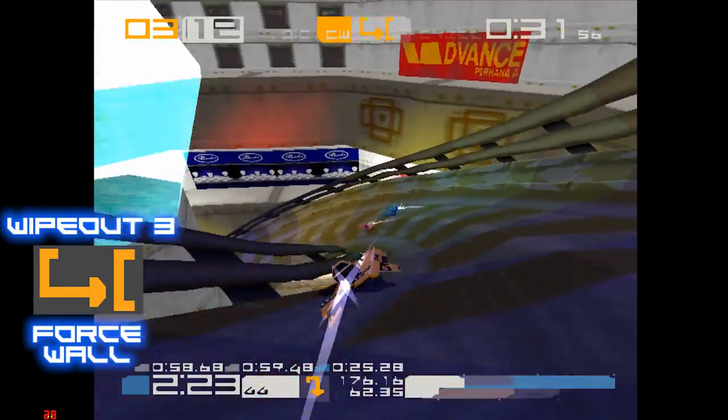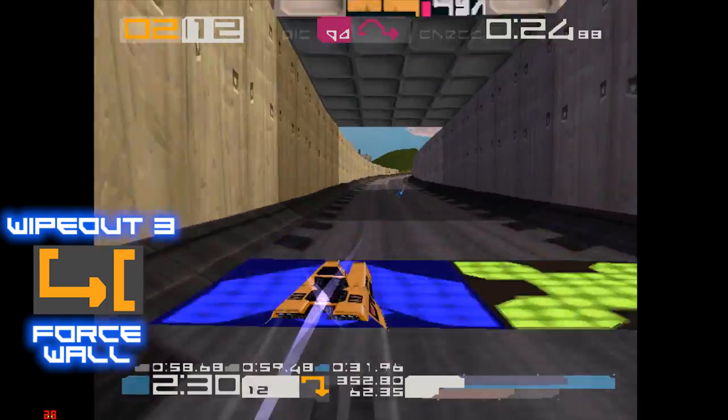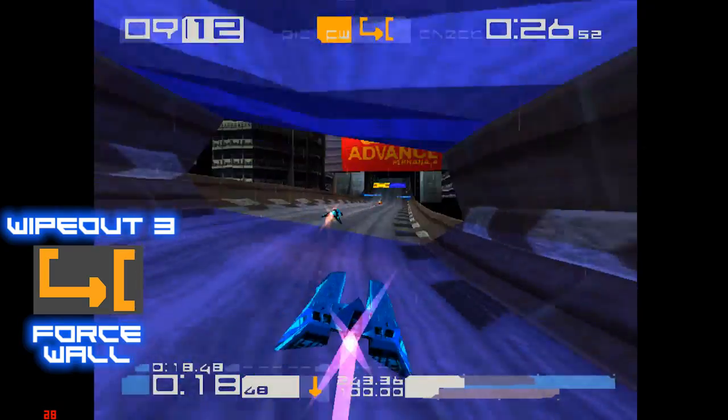This was adapted for use in Wipeout 3 as a normal weapon, which became the Force Wall. The basic mechanics of the weapon were the same as the Power Snare, but rather than dealing damage to opponents, they simply bounced back when they hit it. It was less of a damaging weapon and more of a heavy disruption.